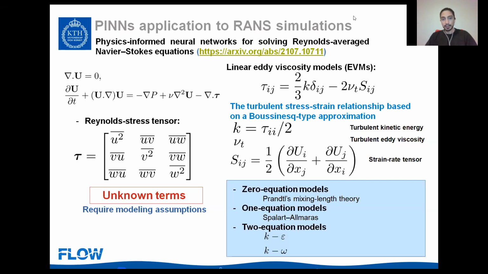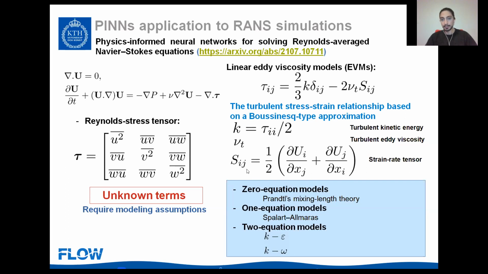and use these parameters to describe the Reynolds stress terms. So there are a lot of turbulence models, zero equation models from Prandtl a long time ago, and one equation models, famous two equation models, such as k-epsilon and k-omega. So these models are very, very useful for industrial applications. Actually, they are good because we can apply them on very complex geometries, very huge simulations with a low computational cost.